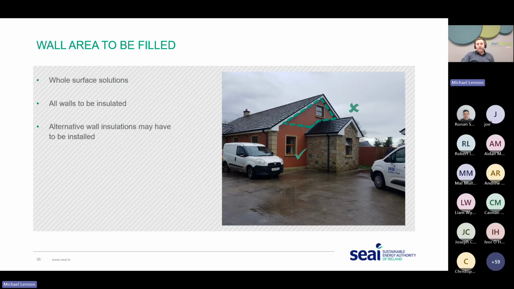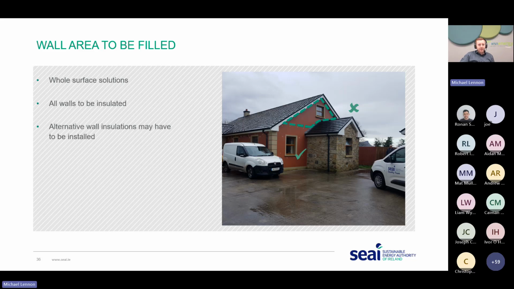So again, as part of your discussions with the homeowner, the difference must be explained between affordability and economic viability. Where the homeowner indicates that they cannot afford, say, a whole house solution, this would not diminish the viability of the installation, and it's not an acceptable reason for not completing a whole surface solution. So in order to be grant compliant, it should be the whole surface solution.